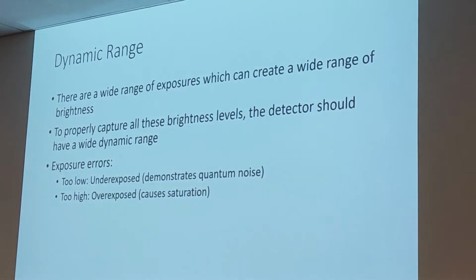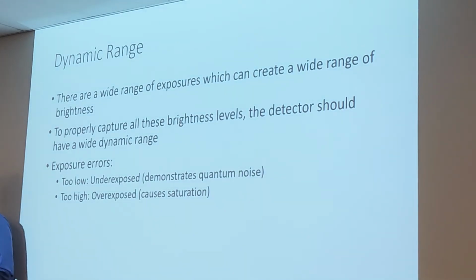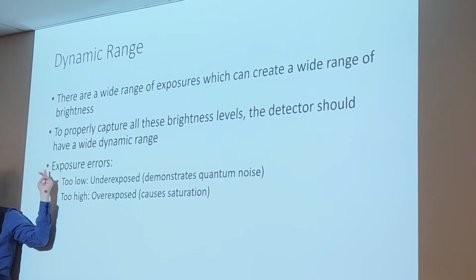Rather than us knowing what KVP and what mass to use, we use AEC. We set a KVP, we set our MA, and the computer will decide how long to expose for. So the computer will determine our mass. How does it know how long to expose for? It's got a detector behind the patient. It measures how many X-rays are passing through. Once you have enough X-rays pass through, it cuts off your exposure to give you the perfect brightness.